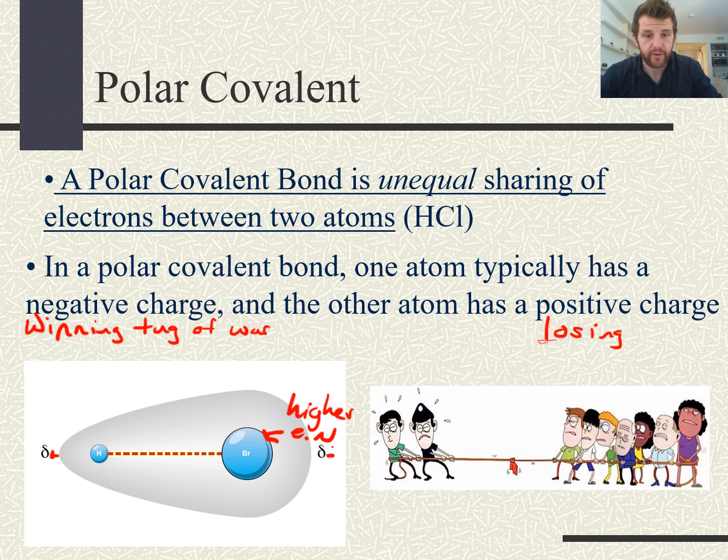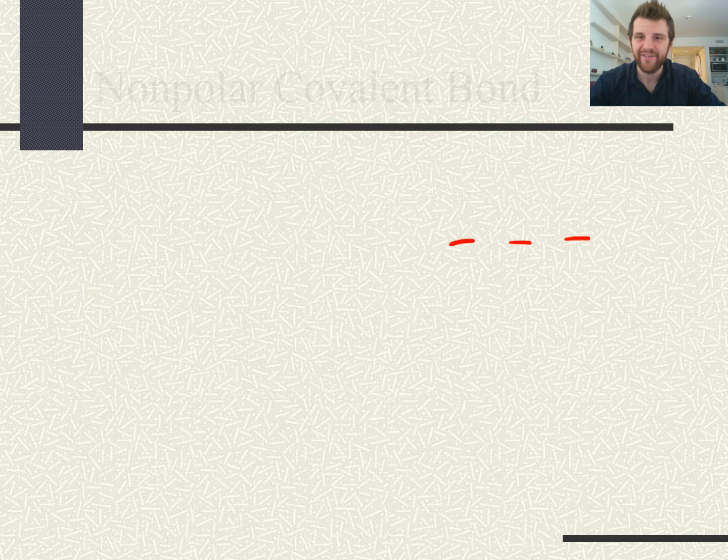So over here you can see the signs are a little faint, but this says delta negative and this is a delta positive. Where bromine in this situation has a higher electronegativity. Because of that, it's holding those electrons closer. Because of that, it's partially negative. This is a good pictorial representation. Differentiation.